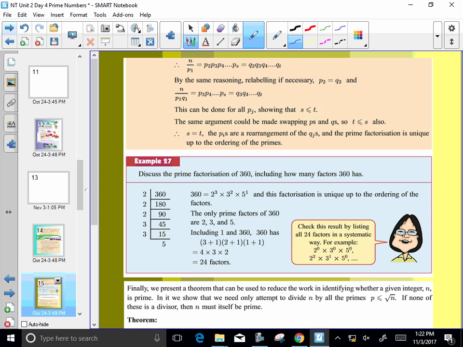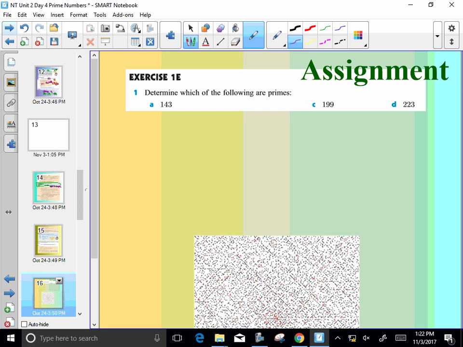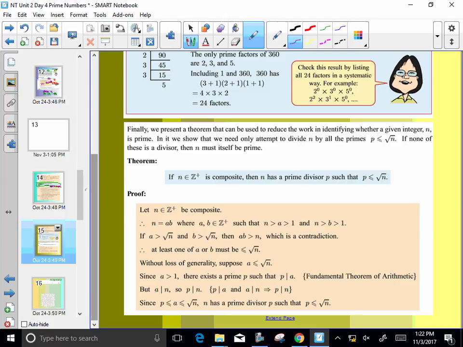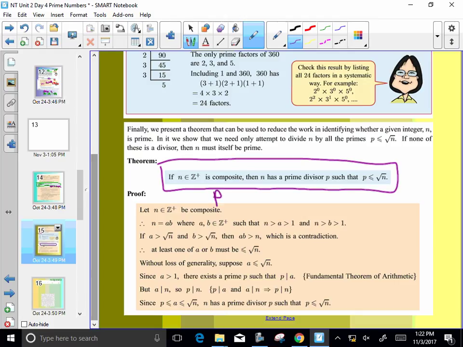And we're going to do a bunch of factoring, but I do want to bring up this last part down here. The last theorem is what we've talked about already: if you want to check for these, just look at all the prime numbers less than the square root of the number itself. That's as high as you need to check, because as soon as you go over, you're going to be looking at earlier ones. And that's kind of what the proof is talking about.